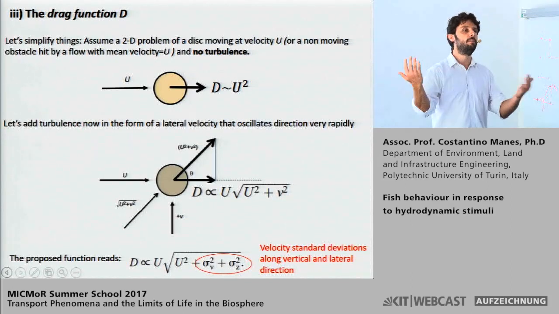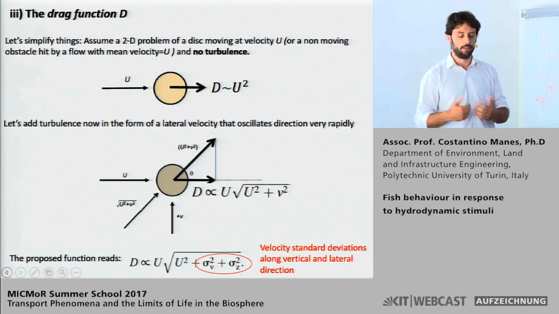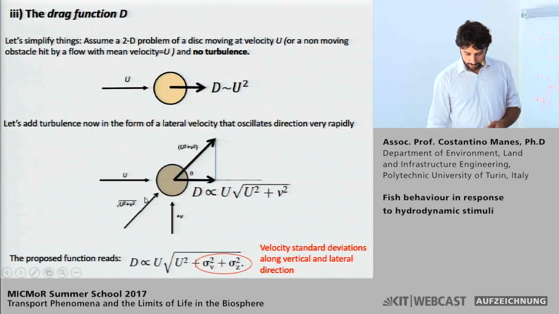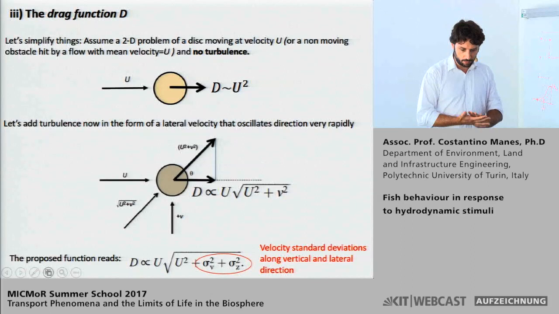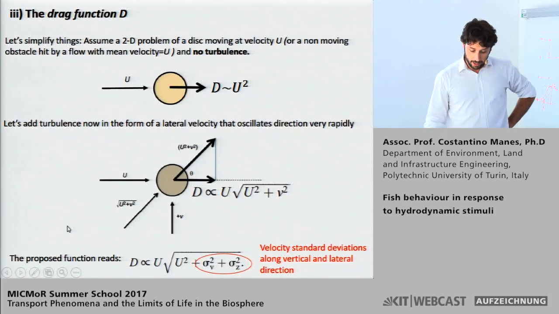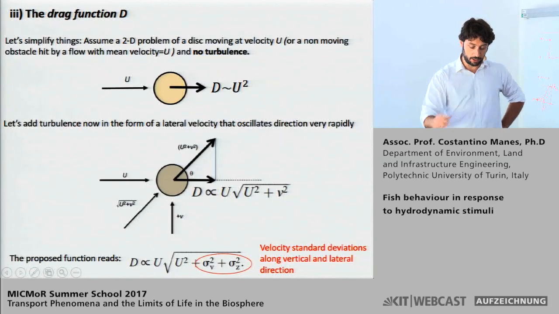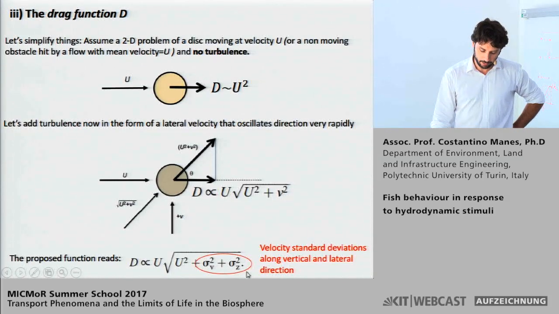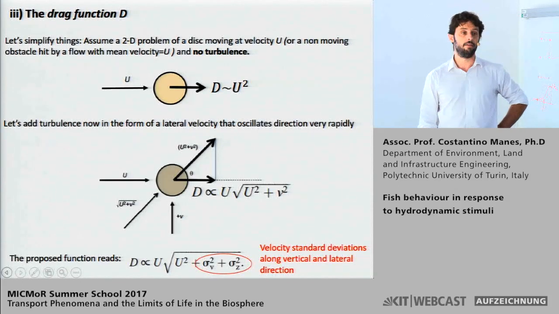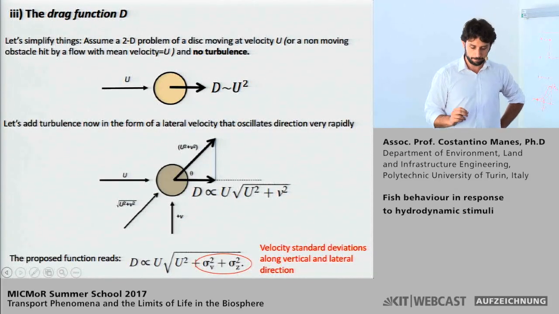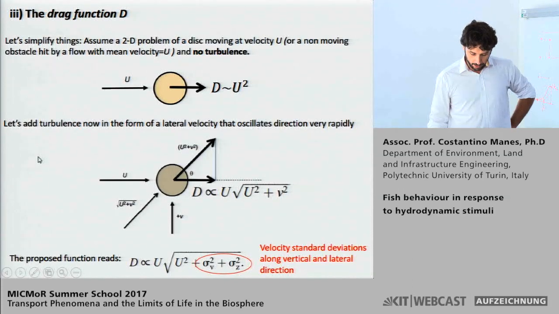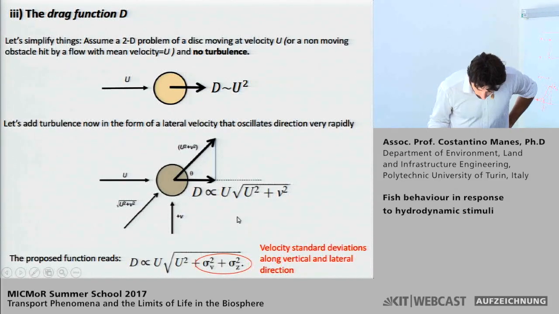That's what it says. If you imagine that these velocities change rapidly, you can define this drag function as u multiplied by the root mean square of the sum of the squares of the velocities, and you sort of capture that. Clearly, in a turbulent field, you don't have a constant lateral velocity or even a constant velocity changing sign. We decided to take as characteristic velocity of turbulence the standard deviation of velocities at each point, okay? Clearly, in experiments, we are in a 3D condition, so we have to consider the lateral and the vertical component.